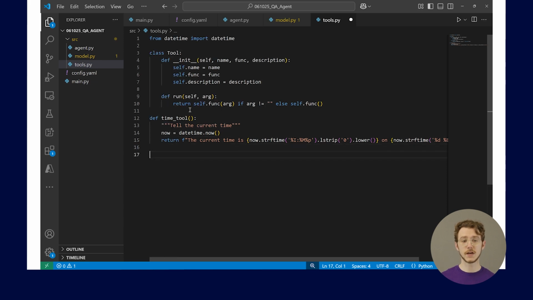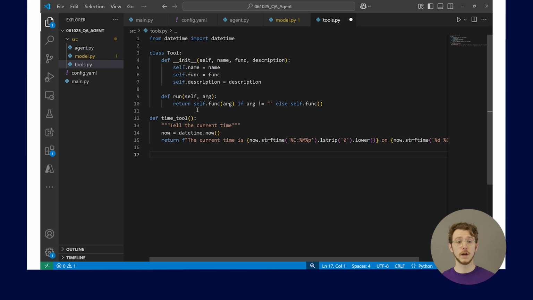And as you'll notice, the time tool is just returning a string. This was another intentional choice that I made. The agent knows how to handle strings. So at its core, an agent is a chatbot that you as a user are interacting with, and so you can choose how it's going to handle these functions. In my case, I asked the functions to return strings so that if the agent gets back a response from a tool, it knows it can just output that directly to the terminal. If you want it to think more or do more intricate things, feel free to modify this behavior however you need depending on your functions.